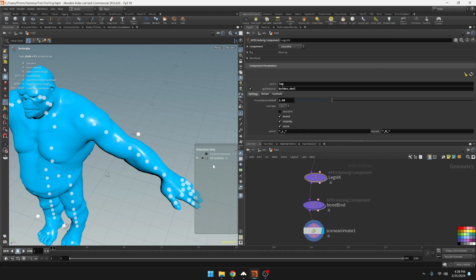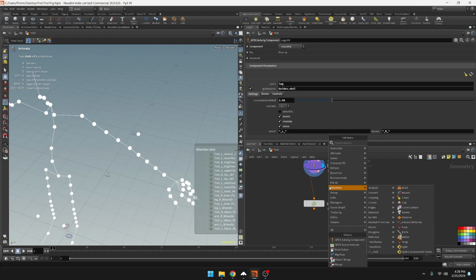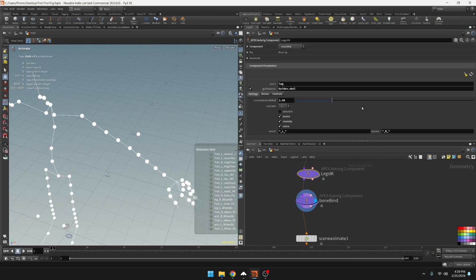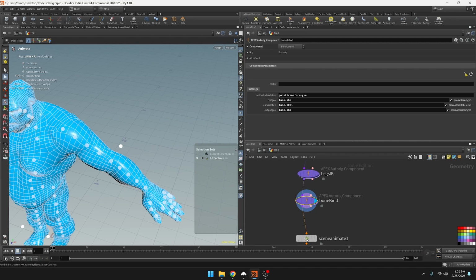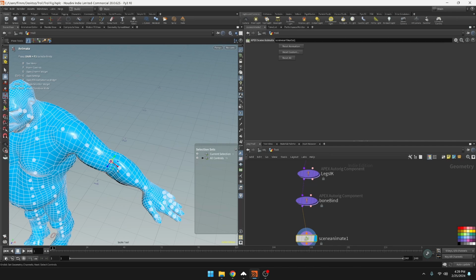But I want to make sure that when I look at it here, I am getting the IK handle. That's good. We'll add controls in the next video. But right now, I think that if we go to the left handle right here, that is working just fine. Let's just make sure that when we are in the scene animate right here, that is bending just fine. It is. And here, it is.